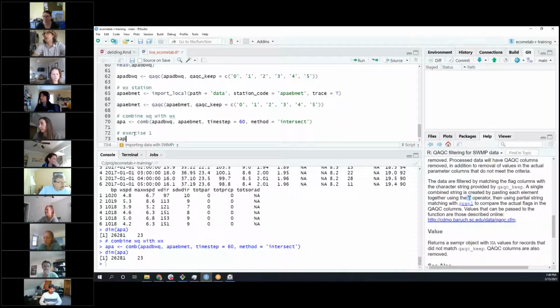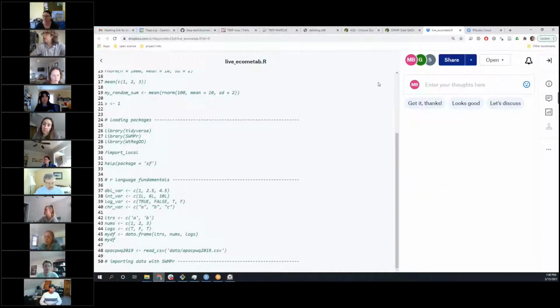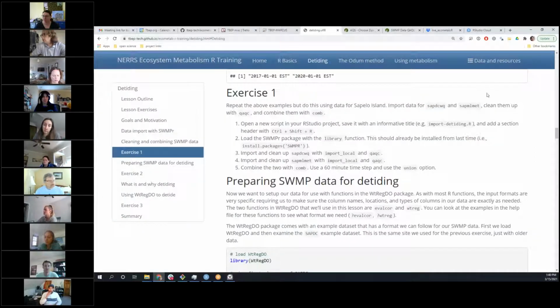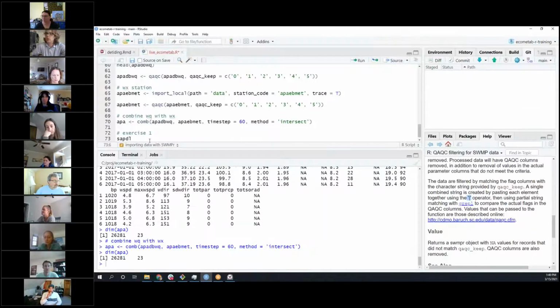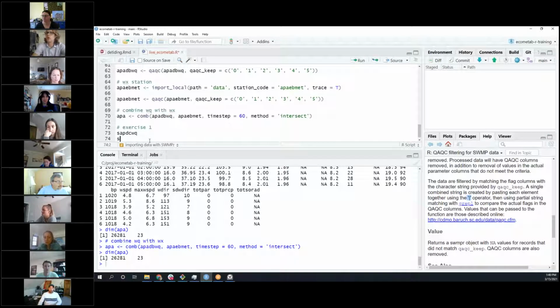So SAP, DL, what did we call it? Let's see, DC and ML. Import local in my data folder, SAP DCQ.